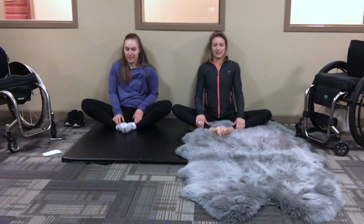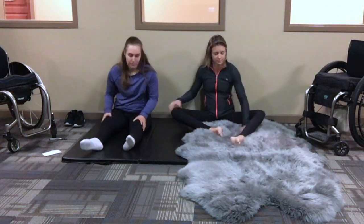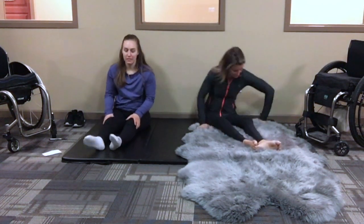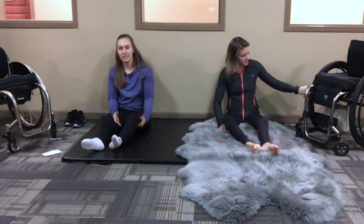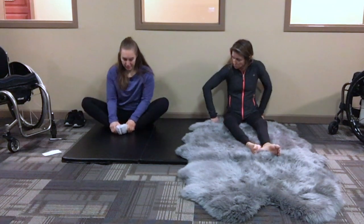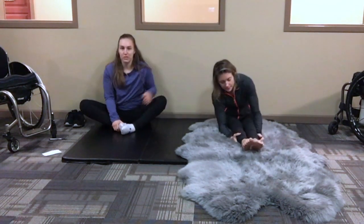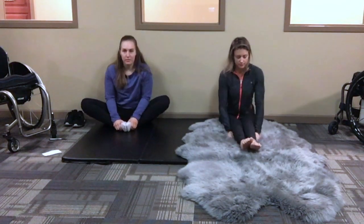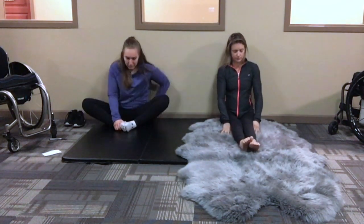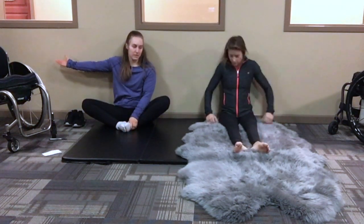Good. All right, then we're gonna get into some spine mobility. So let's make a little bit of room here. So you can do this either legs straight out, or you can keep them bent like this. You can kind of play around with what feels good. You can use the back of a wall or a couch or whatever you're using for some support if you need. Otherwise, you can get away from that. And we're gonna start with our right arm out to the side.